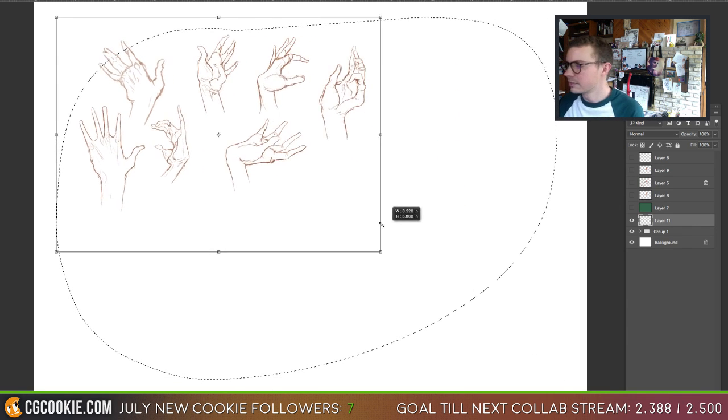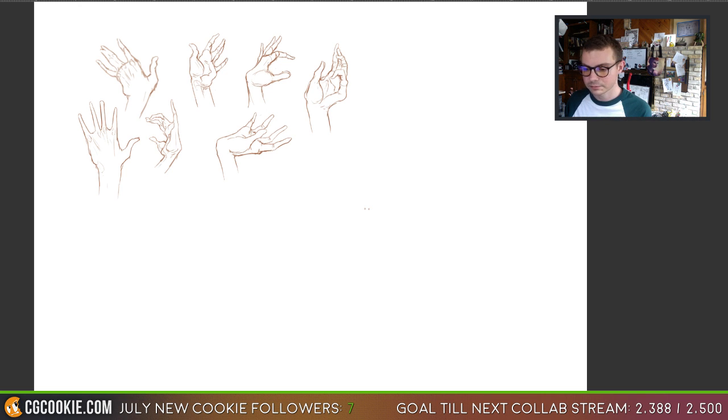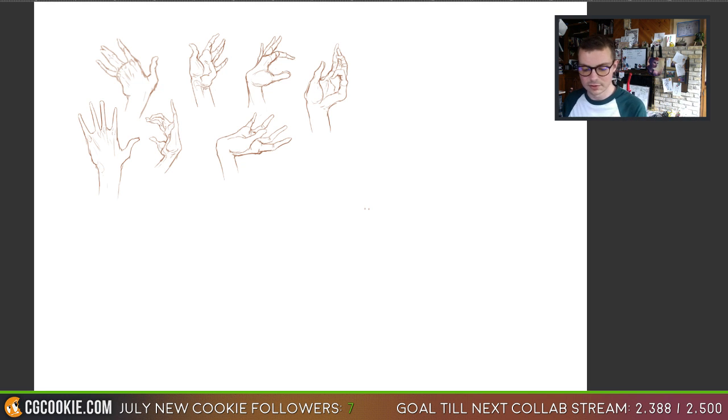These aren't going to be as exaggerated, so we're going to go a little more towards a realistic-looking hand. And just know that if you were having fun, or learning things about exaggerating hands or finding shapes and curves within them, then keep doing that. Because when you stumble upon something new that is working for you, I definitely recommend and push for you to continue doing that. Then you're in that learning phase, and your mind is actively thinking about what you're learning. So I'm going to reset my timer here. We're going to do the same thing, 10 minutes, and go.